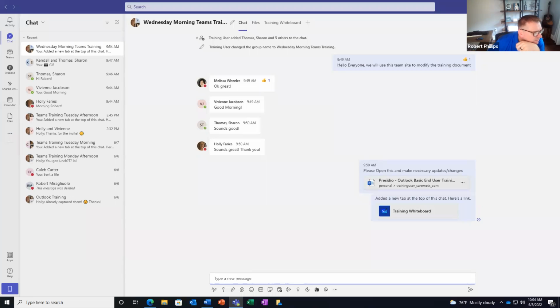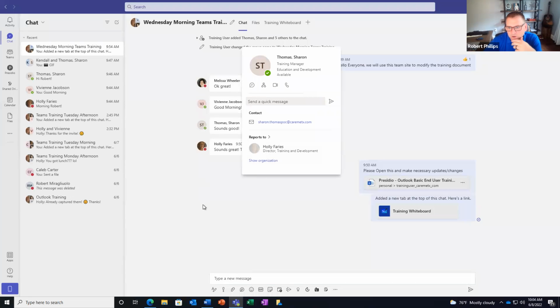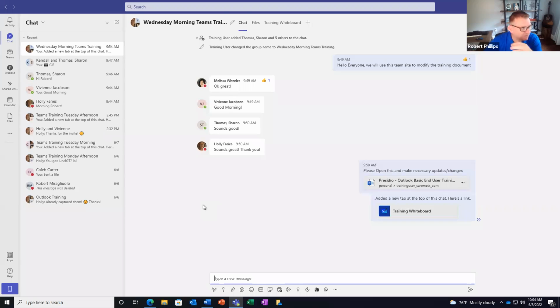Is there anything else around Teams? I just want to make sure, when you're building a chat group, can you copy and paste email? Yes, you can. So if I'm making a chat group and I may not want to find the person, I can copy and paste that from another application to build my chat group. Second question, okay. Yep, that one has been answered. I think that's it. I think I answered everything.